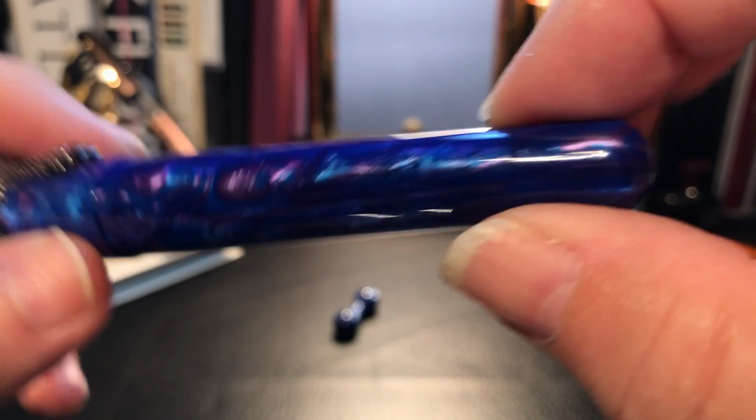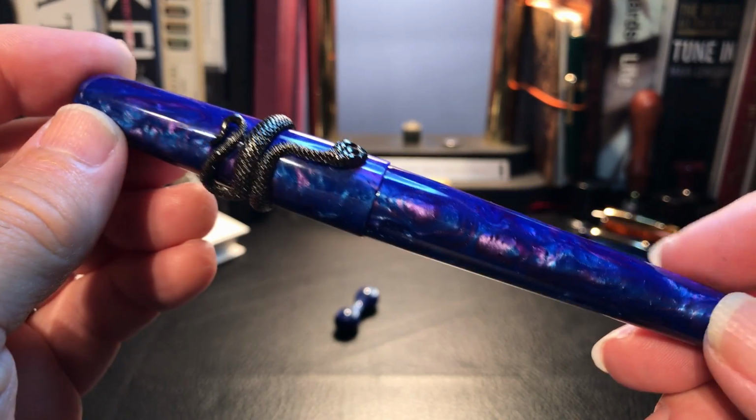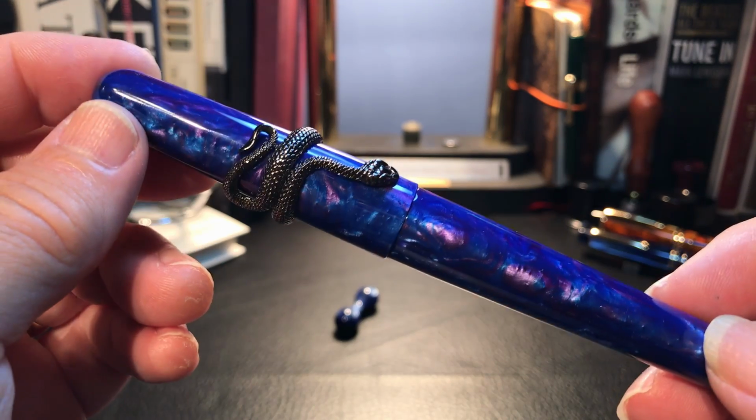The rounded cap tapers up to a small, almost non-existent step down to the barrel, which tapers down smoothly to another rounded and polished end. The overall shape is very pleasing and relatively thick.